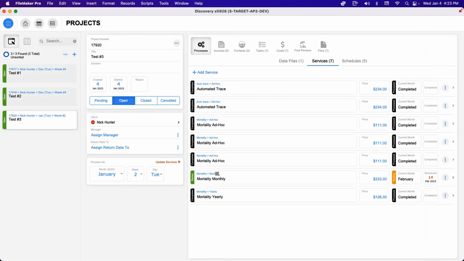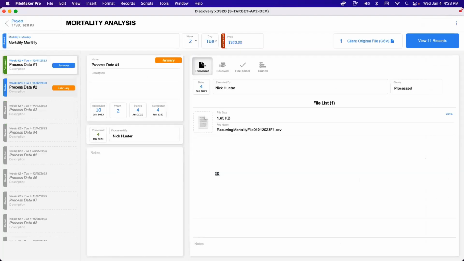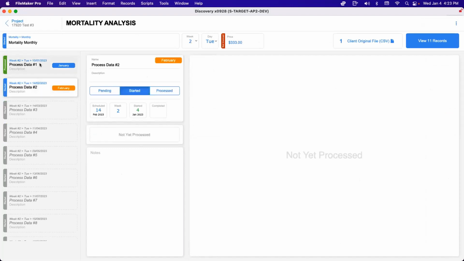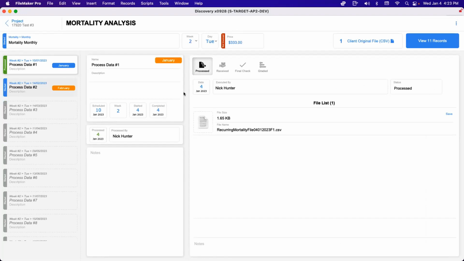Okay, so we have a layout, right? You see here we have a lot of things. I think I already showed this, but I'm going to explain it again.